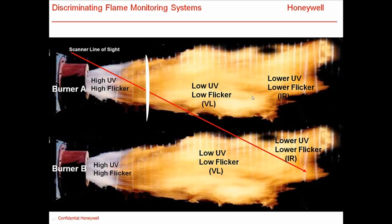This doesn't show you that way, but this is the largest envelope compared to the source, and this is where the flicker frequency is even the lowest. So taking this example, the way we make it work is that we have either a high pass or a band pass filter. And the scanner looks at the flame through here, and we set it up so that above a certain frequency it will accept the signal. And when this flame goes out, the scanner will be looking at much lower frequencies, and that frequency will be rejected. So that's how the flicker-based scanner works.